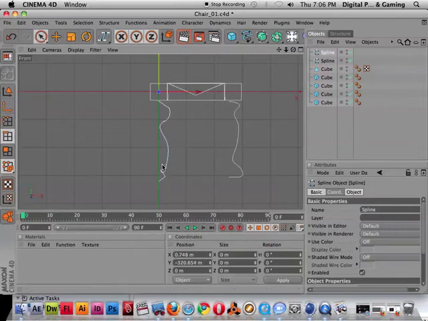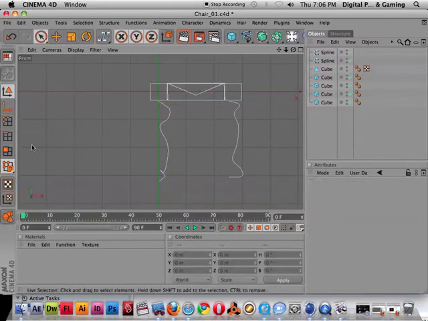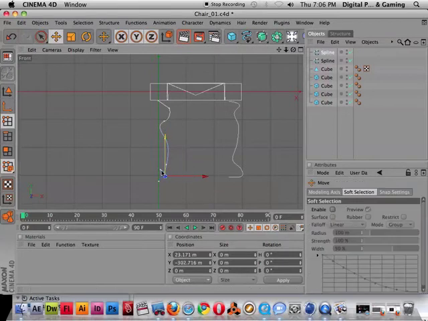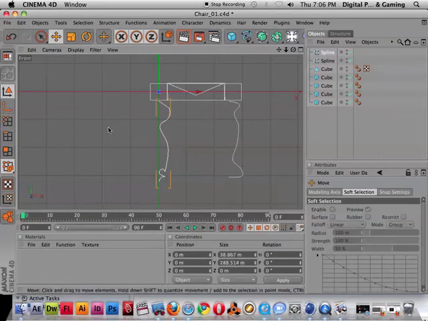And what you could do, even if you're not done and you don't know exactly, you can always go back and take your dots and move them and rearrange them. Oops, undo. Go back to object mode, select the object, go back to point mode, and then you can select the points and move them as you wish. So you can see that you're moving and directing the curves, or you can move the exact point by selecting the dot and then moving it. For some reason, it's still affecting the move tool object.